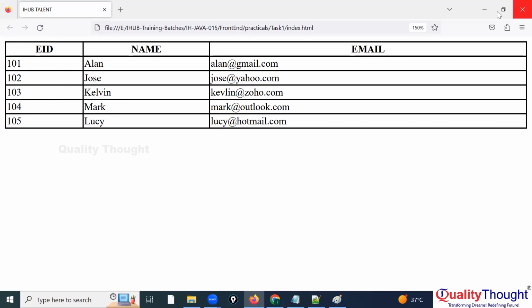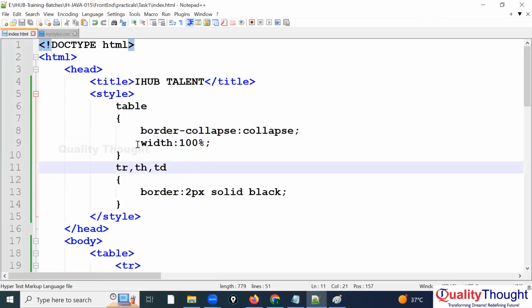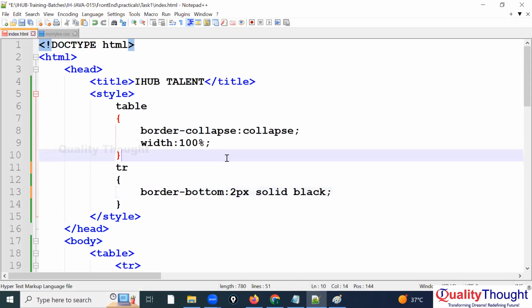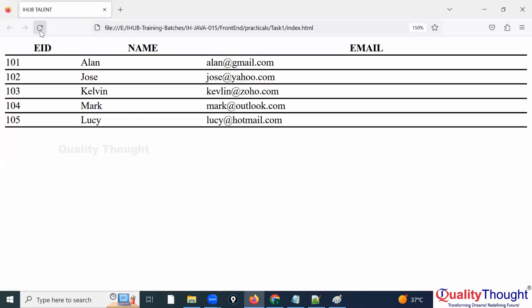My requirement is I need table row with border bottom. What I need only is border bottom. Bottom means downside. Refresh. We have added only the bottom border.